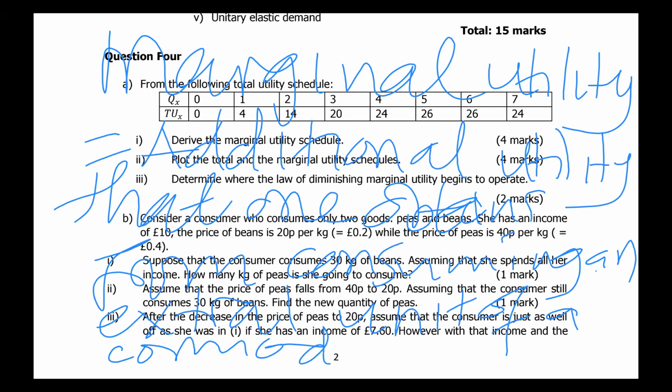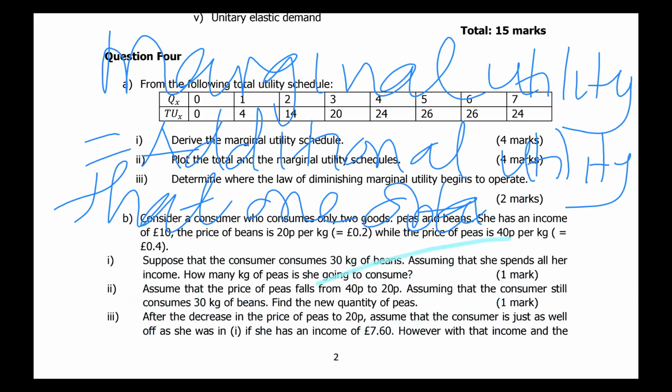So now observe that there is that additional satisfaction that you get as you consume the given commodity. Once you add in the consumption of a certain commodity, there is that incremental satisfaction, that additional satisfaction. That additional satisfaction you get from the consumption of that given commodity is called the marginal utility. It is basically the additional satisfaction that one obtains from consuming an extra unit of a given commodity.